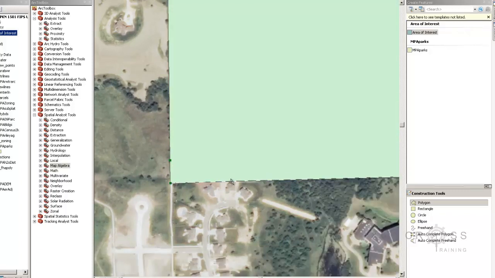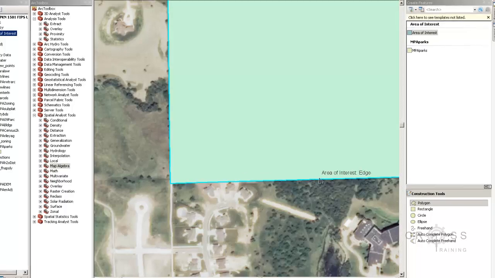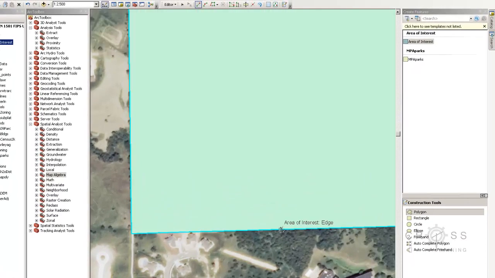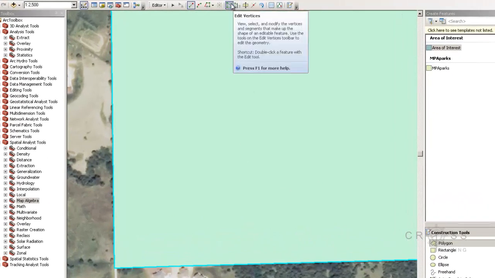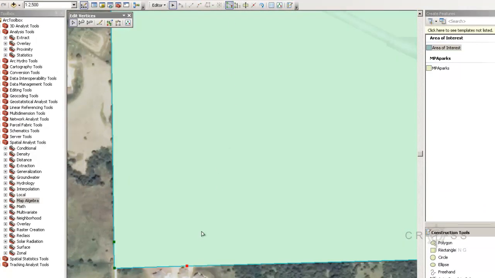And we had one down here. When you get to the last one, you just double click and it completes the drawing. Let's just say, for example, you make a mistake and you have to fix it. You can go up here where it says Edit Vertices. And when you do that, you notice the little handles appear that allows you to click on them and move them around. So you can click on it and move it around.